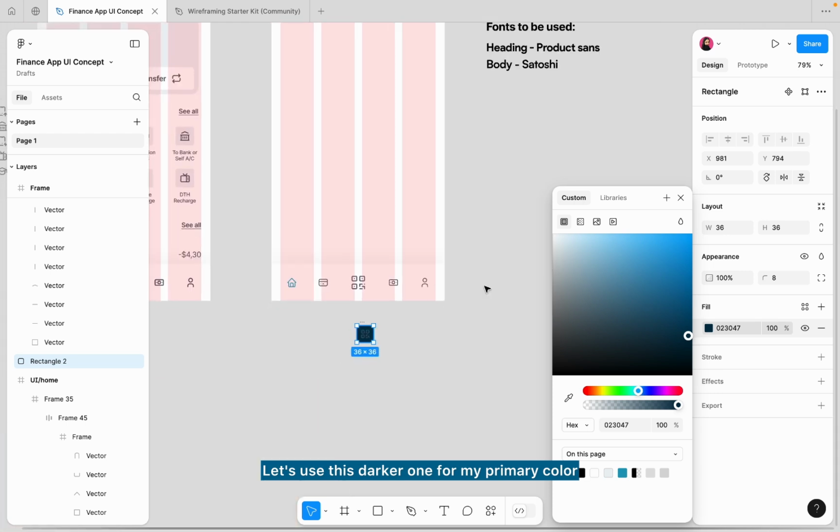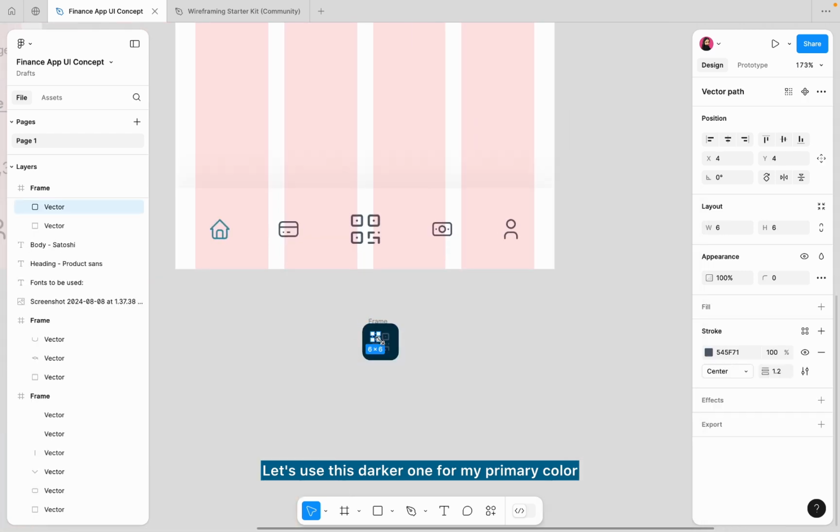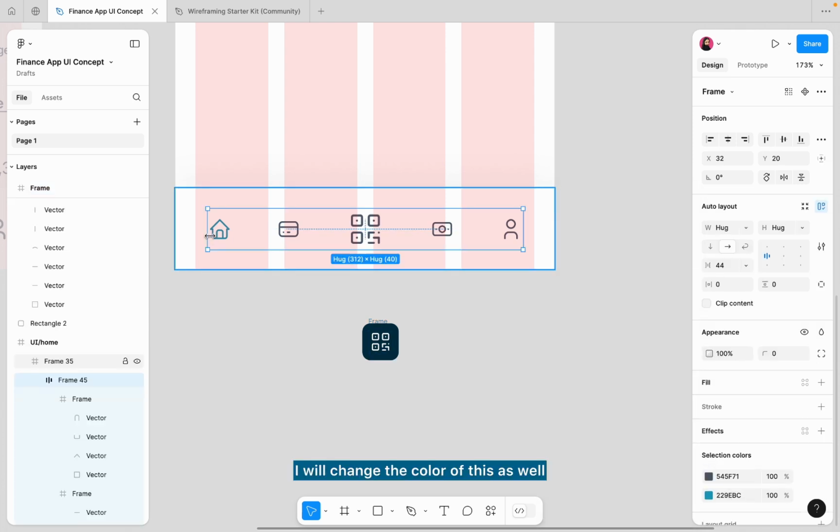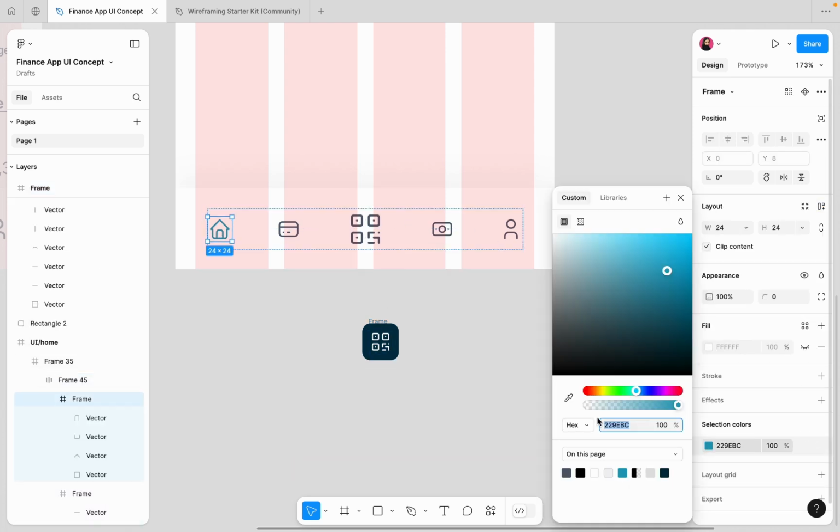Let's use this darker one for my primary color. I will change the color of this as well.